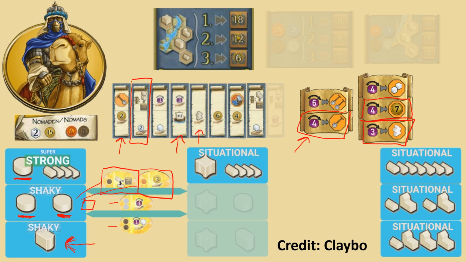So these openings on the right that are listed situational, I think they'll be very rare for beginners. Mostly don't do these. You could start experimenting with these once you get a little bit stronger, but they're very, very situational. The other one is opening Stronghold. I would encourage you to start by working on temple openings with Nomads, the way Claybo is here. But Stronghold opening can work.